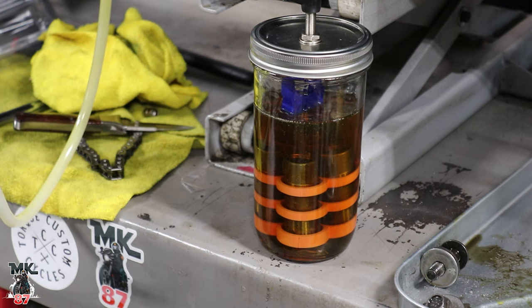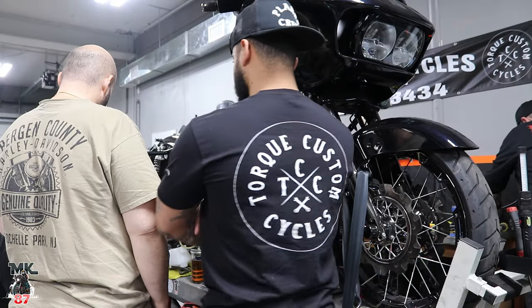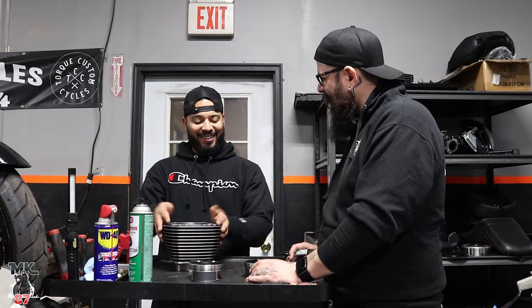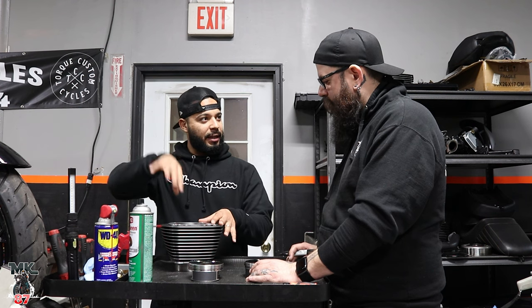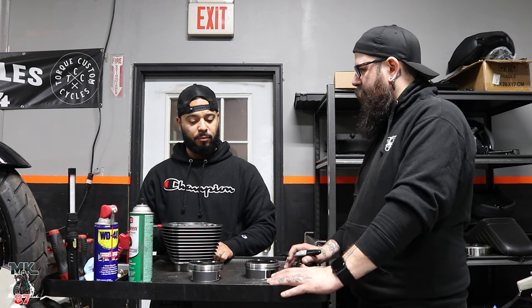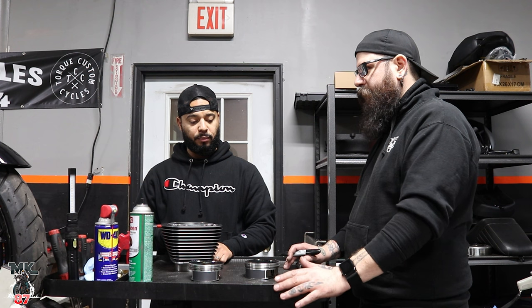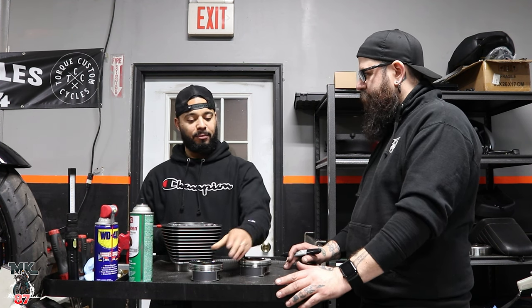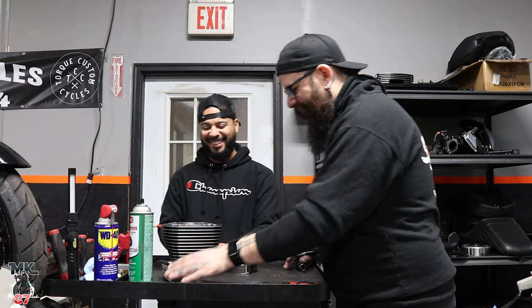When the lifter collapses, the oil drains out of it — that's where it collapses. So we're up to the point where we're about to install the jugs, pistons, and everything. Before you do that, you gotta wash everything — all the machining material that may still be in the scratches or crosshatches of the cylinder. Once we get that clean then we can throw the pistons on the connecting rods and put everybody together.